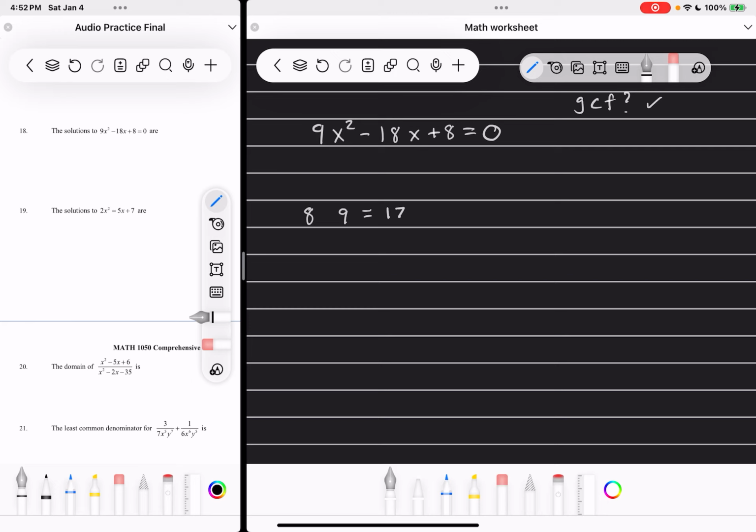So what we're going to do here is take 8 and go down from 8 one step. But what's the number less than 8? Be 7. Can we get a 7 from a 9 and an 8? Well, no, we can't. So it's not going to be 7. So under 7 is 6. Can we get a 6 out of this? We totally can. If we have 6 and 12, then 6 and 12 would still multiply up to whatever 8 times 9 is, which is 72.